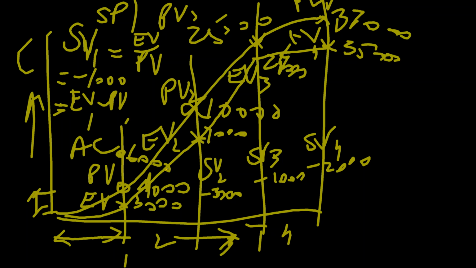What is the situation in front of you? If I ask you how much is the cost variance, what would you say? Cost variance, how much is coming? Sir, I think it will be planned value minus actual cost. Okay, so that is the cost variance. Planned value was 4,000 and actual cost is 6,000. So you think the work that should have been done was the PV, and what was spent is 6,000, so there is a difference of 2,000.